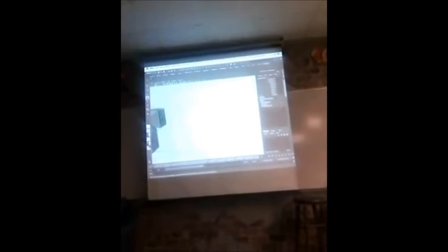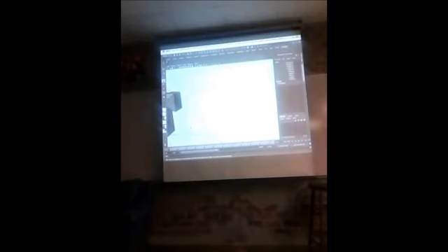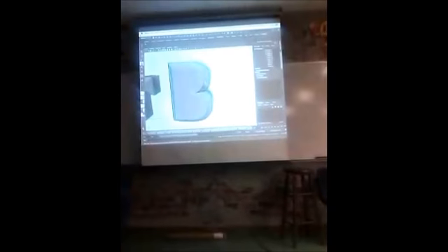Alright, so now I have a letter that has an outside curve, an inside curve, and yet behold, yet another inside curve. So how in the world do we do that? Because I can click on that curve, but there's no hole. So it doesn't really look like the letter B. It looks like a sideways set of butt cheeks. I don't know what it is. It just doesn't look right.